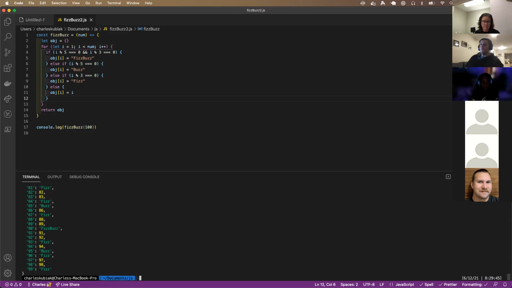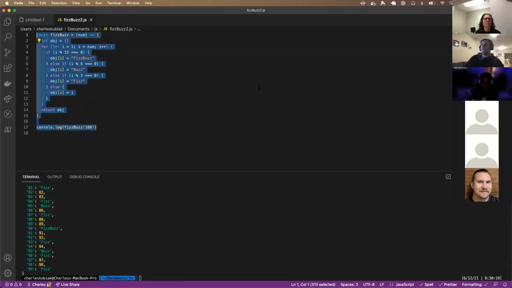Now, did anyone come up with an easier way to write this? Just modulus 15. 15. Yep, so that is correct. So we get the product of the two numbers. And so now we get the same thing, and it's written a little bit cleaner.